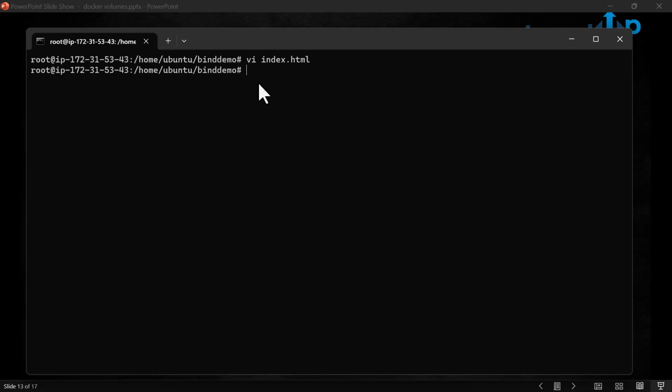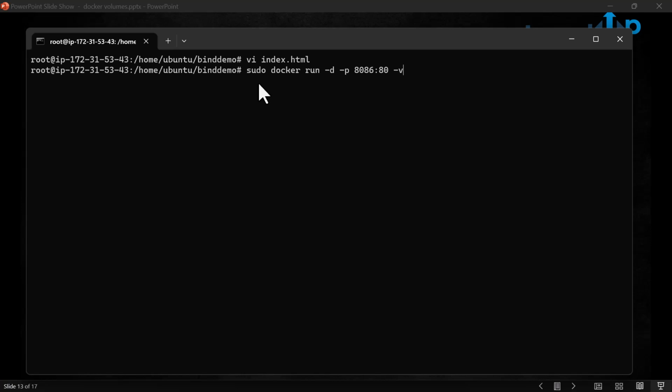Okay. Now, let's say I'm creating a container: sudo docker run -d, which is detached mode, and I want that to be on port, -p stands for port, 8086, mapped to port 80, -v.